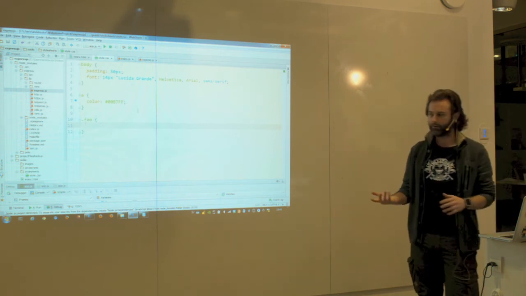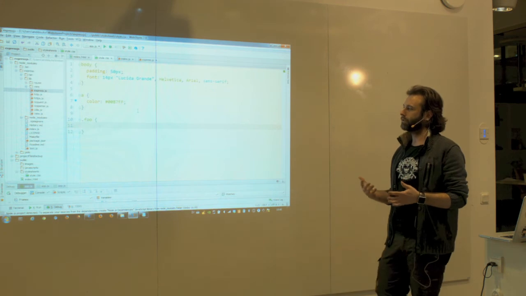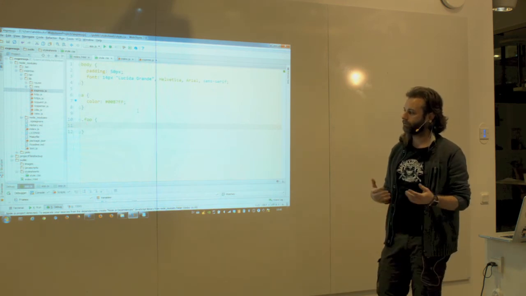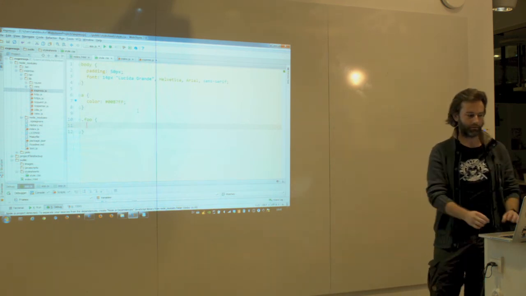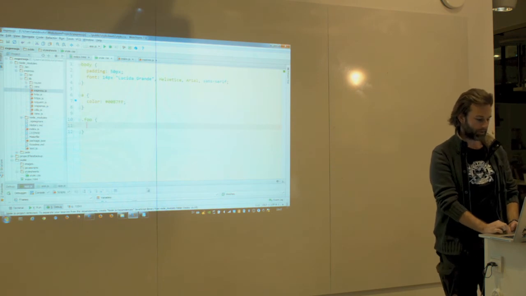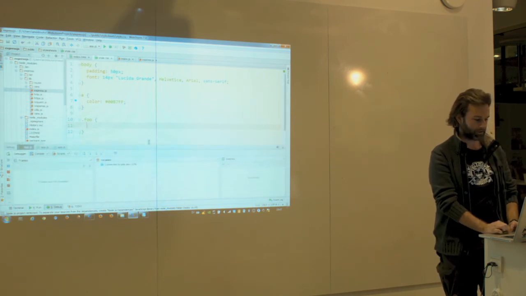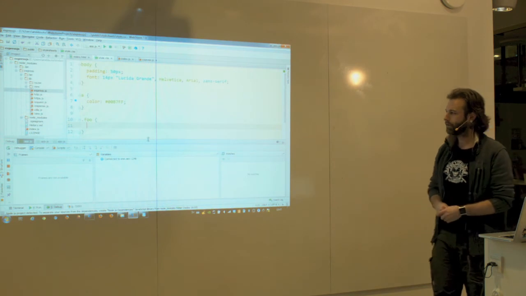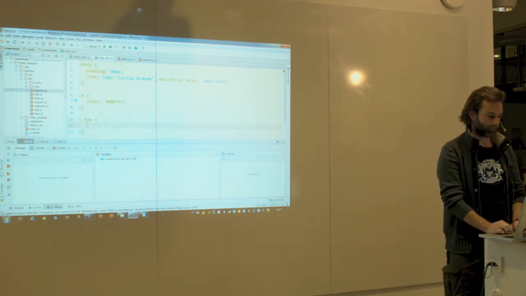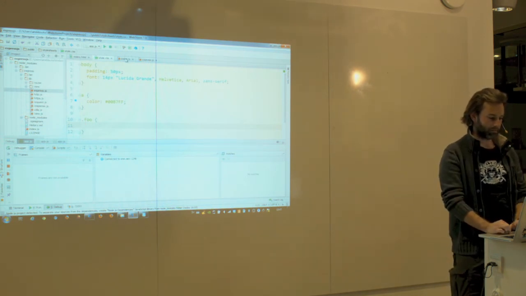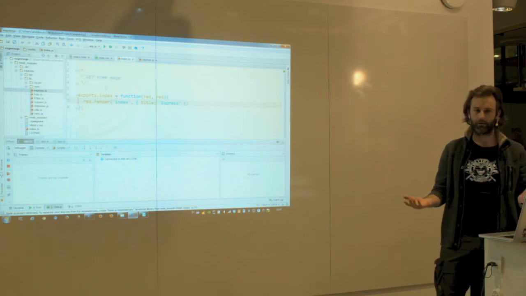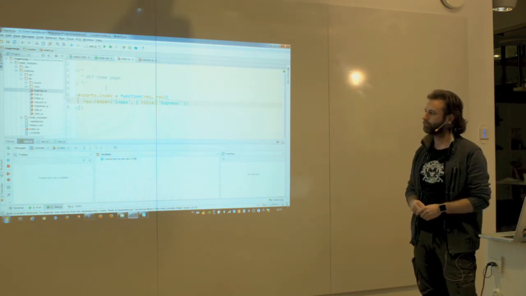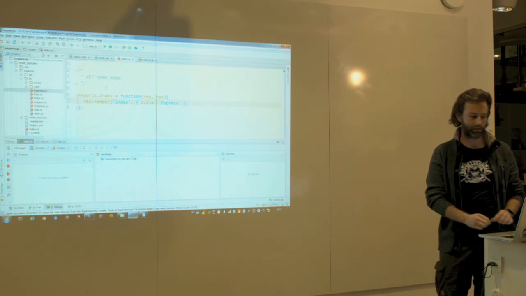But the true feature I want to show today is debugging Node with WebStorm, Node.js, JavaScript on the server. How do you debug it if you are in an ordinary text editor?